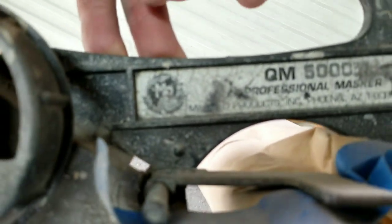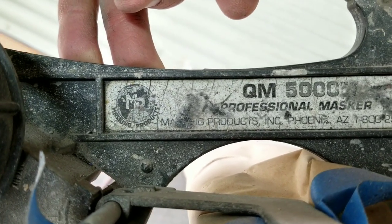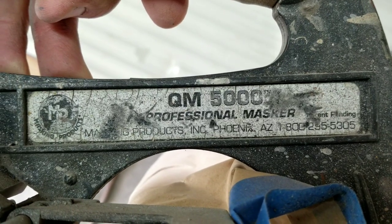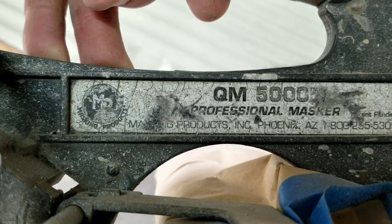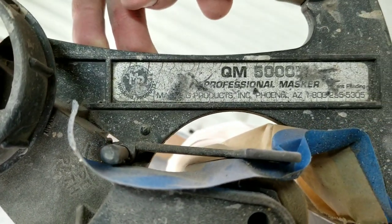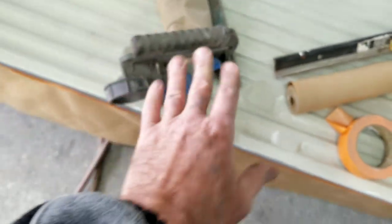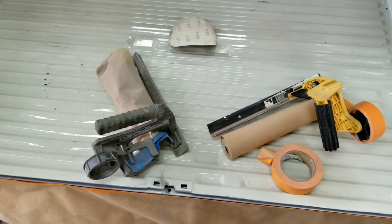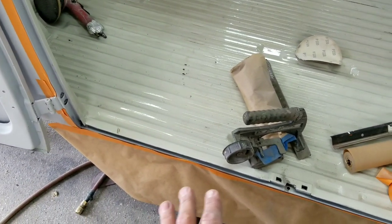I don't know who makes it. Had it for a long time. You can see it in there, have to pause it and look at it. It's in Phoenix, Arizona, looks like. Yeah, Max Products, I'm not sure. QM5000. Try that one. That one works okay. For paper, it works fine. But for film, which I'm going to use next to do this covering, it does not work very good.